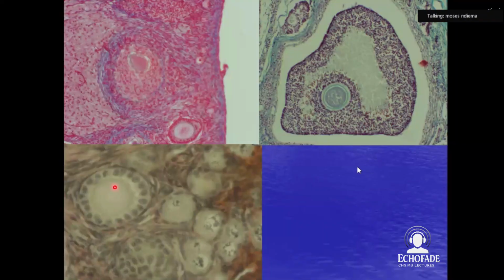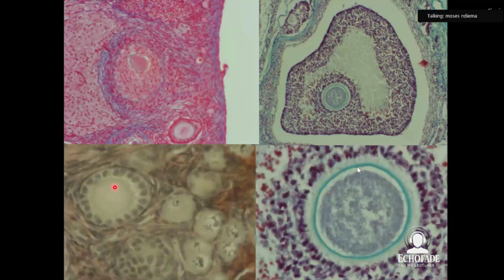We therefore develop areas where you have fluid-filled cavities. These fluid-filled cavities are separations of the granulosa cells. As they separate, those single fluid-filled cavities coalesce to form a single cavity that we refer to as the antrum. Before that, we'll be having several layers of granulosa cells, up to 8 layers of granulosa cells. In that case, we refer to that as a solid form of secondary follicle.